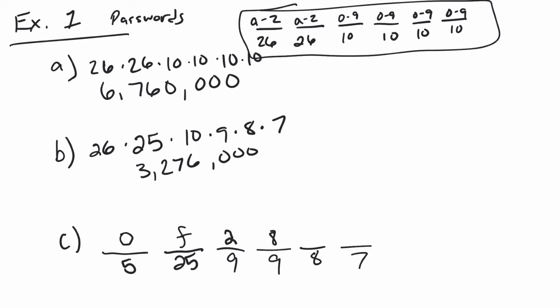The next one can't be 2 or 8, but it can be any of the other 8 digits. I'm going to pick 0. The next one can't be 2, 8, or 0, but it can be any of the other 7 digits. So I'm going to put 1. So there's my password, OF2801. That would fall under the guidelines. So multiply that together, you get 567,000. And so that's how that example works.